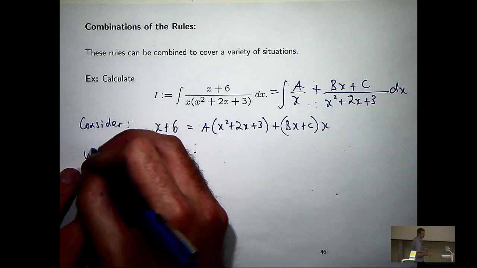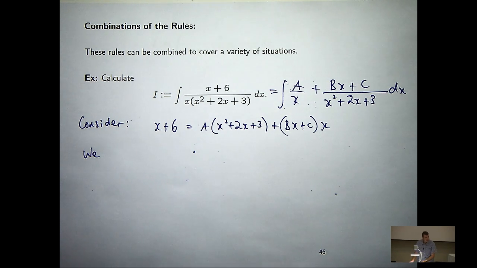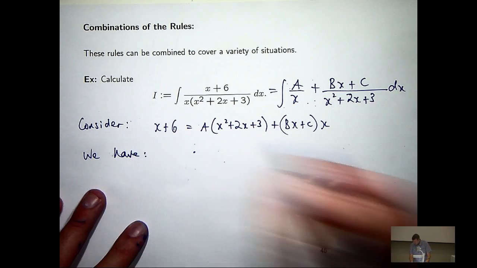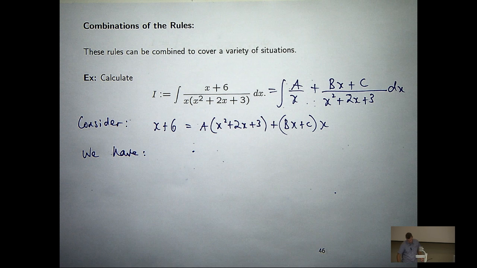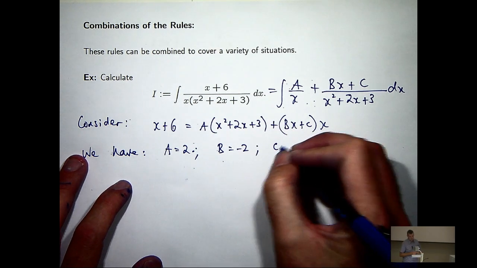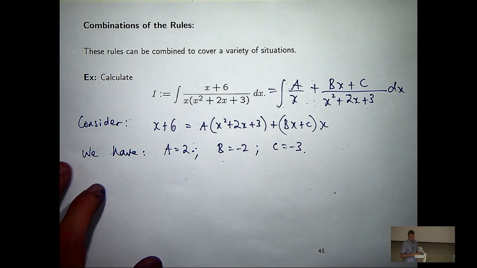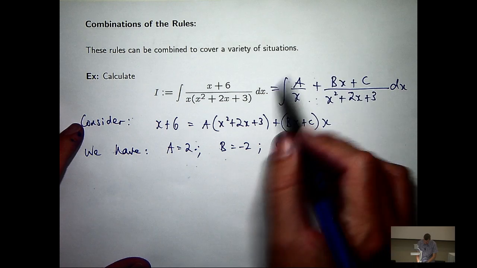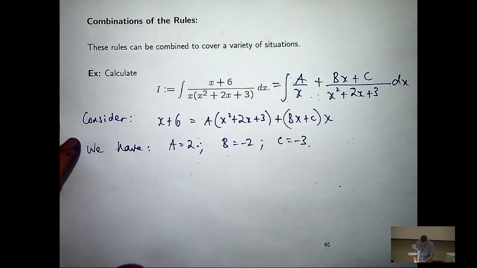All right, well, I just subbed in x equals 0, x equals minus 1. And that led to the following. Now, I'll leave you guys to fill in the details for A, B, and C, or the working if you want to. So let's have a look at the integral now, under that decomposition.